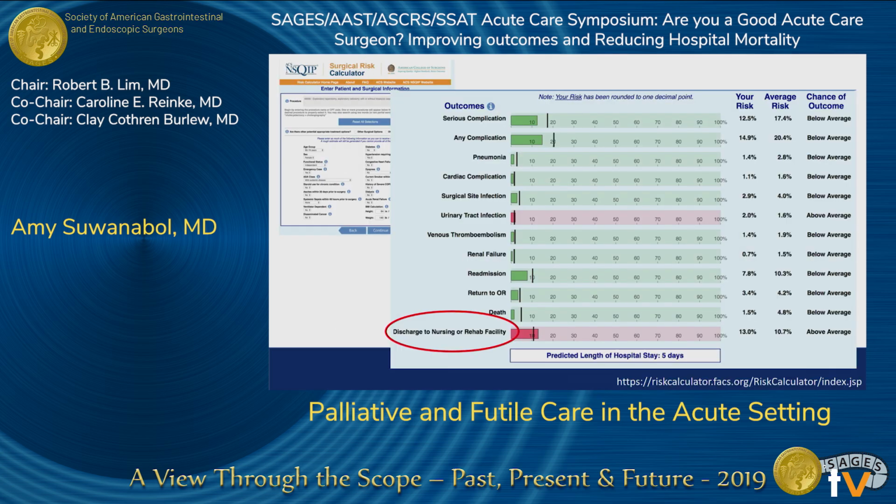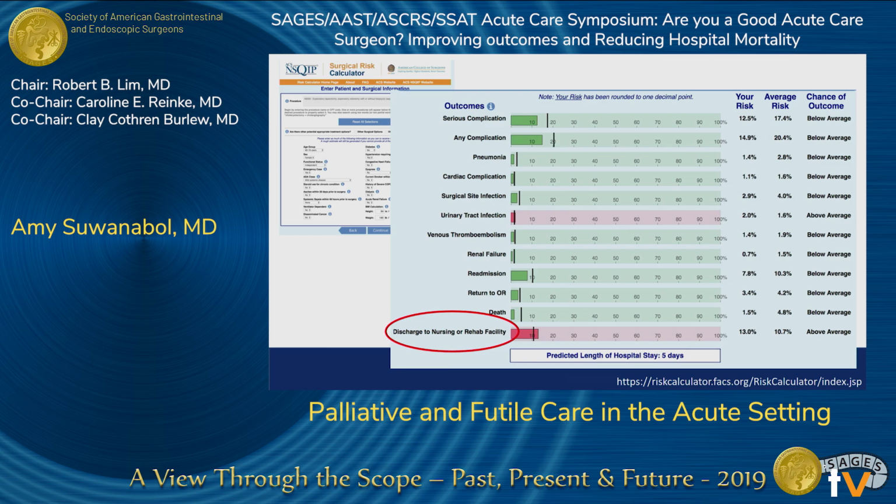So what do we do? We use NSQIP calculators, right? For us, this may be helpful because we can give a risk of a complication or death happening to our patients, but it helps us, I think, more than it helps the patients. These patients don't necessarily understand risk, and it doesn't matter to them until they become that 1% chance of having a leak or something, right? Because then that's 100% to them.